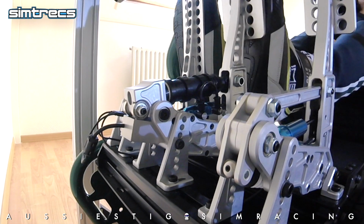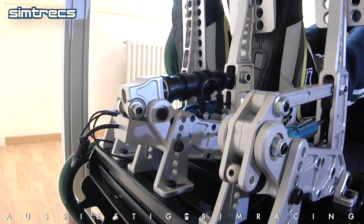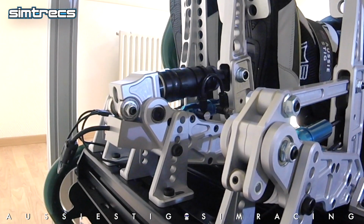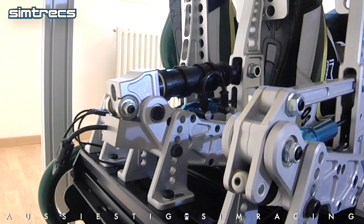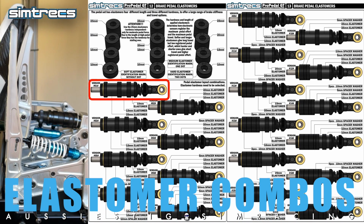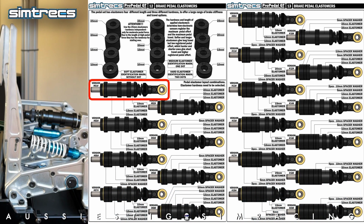Now the elastomers in the brake pedal are left as they were out of the box, and I have to say I'm quite happy with the feel. It does have that hydraulic pedal feel to it. And looking at the Simtrecs instruction manual, highlighted in red is the elastomer setup that I'm using, but Simtrecs does have 19 other suggestions for you. I'm sure there's something there to fit everyone's taste.